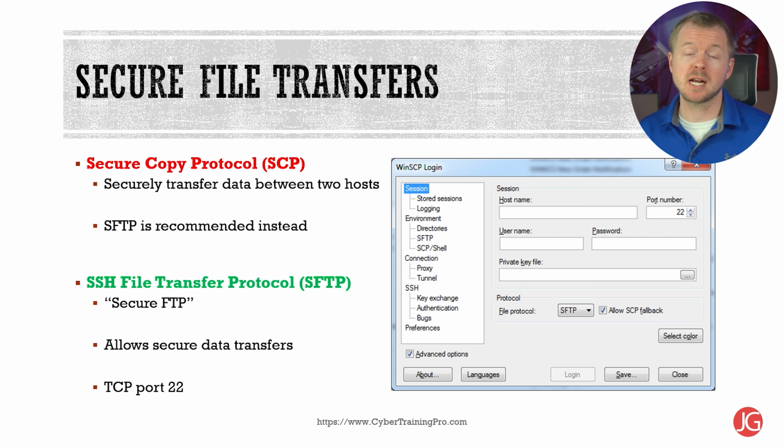The SSH File Transfer Protocol, SFTP, sometimes called Secure FTP, is quite similar to FTP in that it allows secure file transfers, deletion of files, and it runs on TCP port 22. Please make sure you don't confuse FTPS, which is FTP and TLS, with SFTP because they are two different protocols. The next few protocols are protocols that you need to secure, but they're more tied to operations that make the network work and provide it with information.